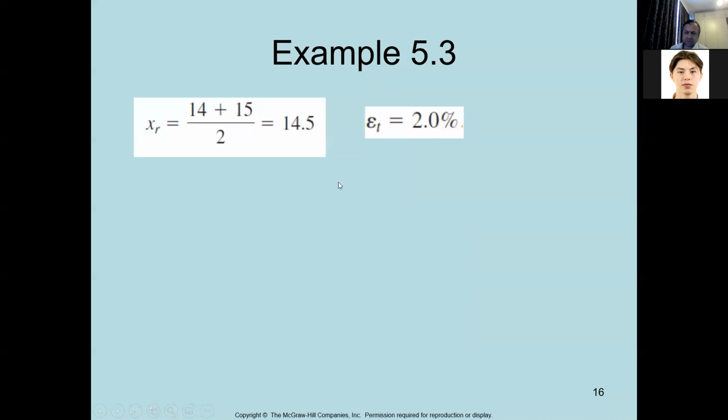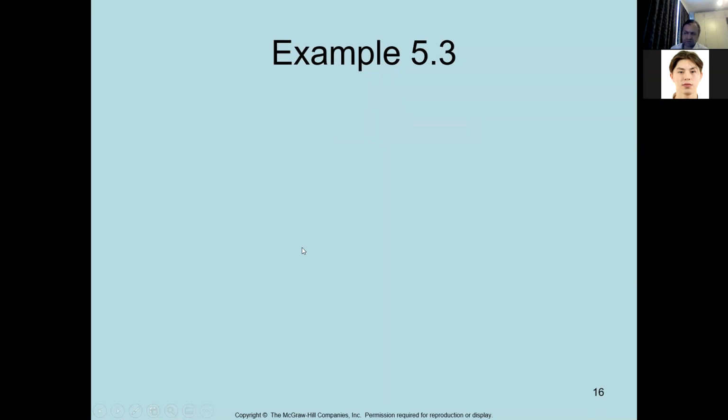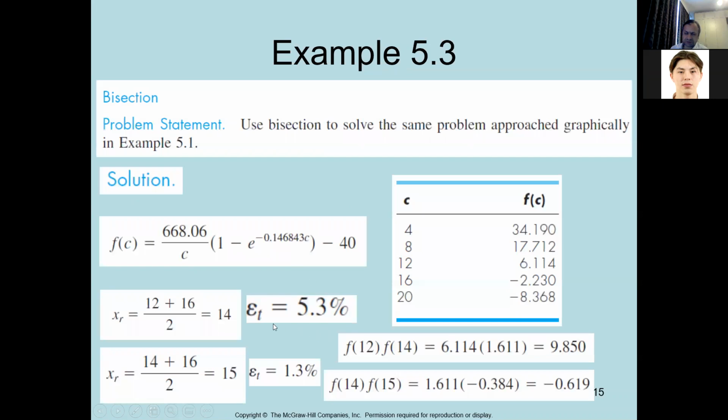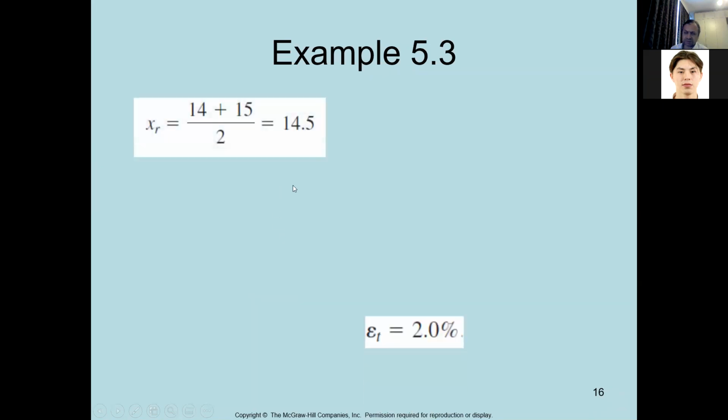So here you can see that you can keep on repeating this process until the true percentage error becomes lower and lower. But you can see that the true percentage error first decreased, and now in the third approximation it has increased a little bit. So we will see this effect. I will illustrate this effect later on in graphical form.